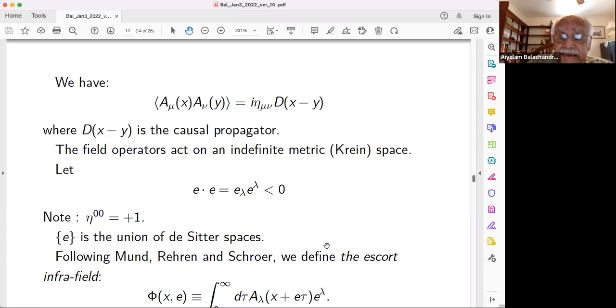So there is a scale, but the scale does not affect the correlation functions of this de Sitter field or these Escort fields. It is scale invariant. So one can ask, since you are asking in that direction, can I write a conformal field theory for these phis? I don't know. That will be very interesting. And I think that these people are aware of this, but they have not picked it up, at least in the paper I have seen. I want to generalize this to gravity in a black hole metric. But the problem is to have the coupling of this phi not lead to any scattering dynamics. Otherwise, it's not correct, I think.